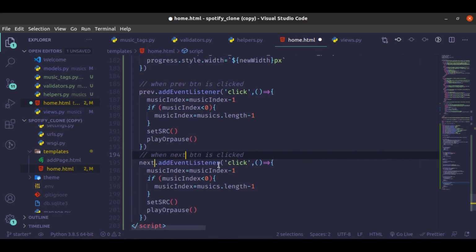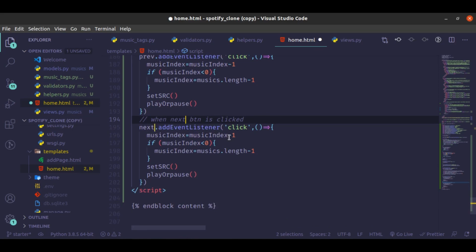And when the next button is clicked here, we want to add +1 instead of subtract, and here we are going to check whether the index is greater than the music dot length -1.